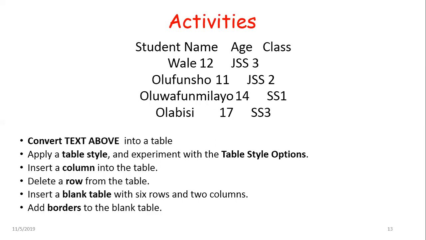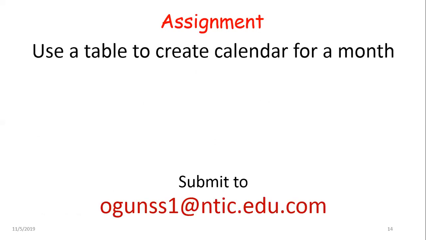What I asked you to do with this is just a test. That is the student name, age, class: Wale 12, JSS 3, Ulufunshi 11, and all. So you have to put that in a table. That is just an activity. You need to do that on your own. So the assignment given to you is a table. You should design a calendar using a table.